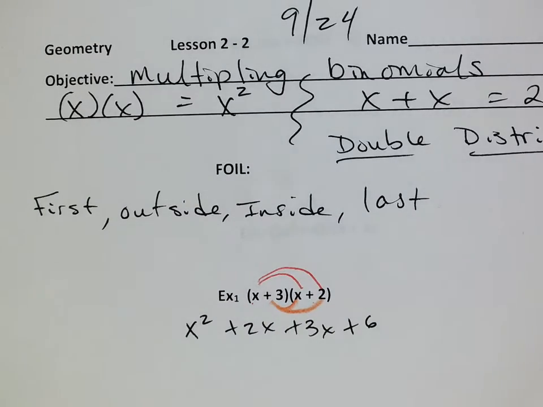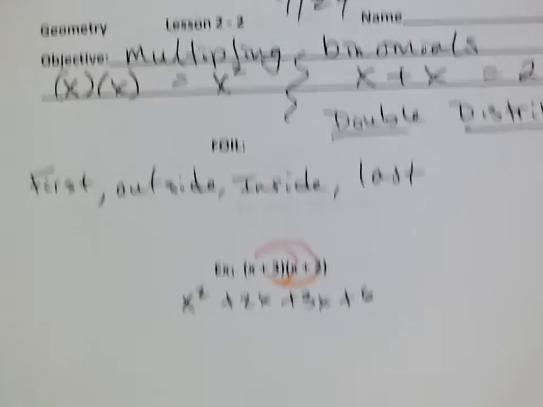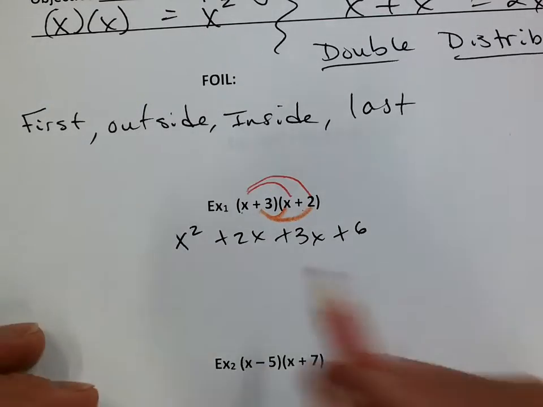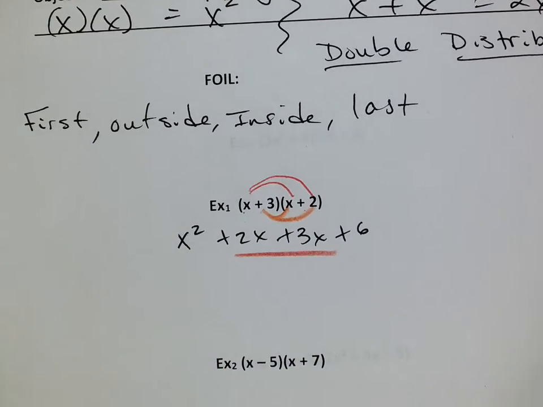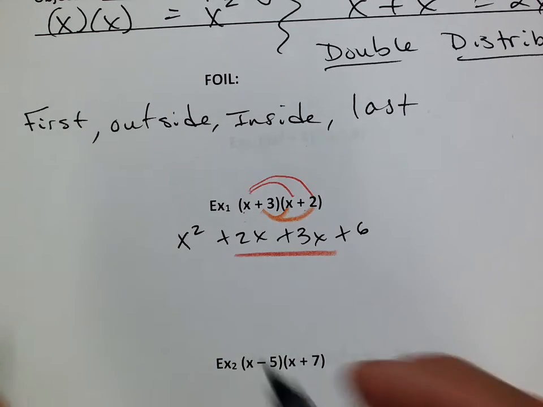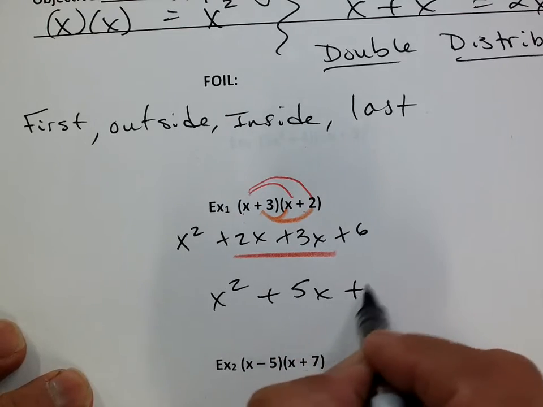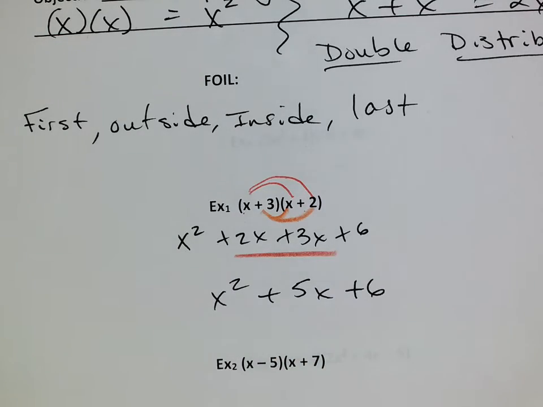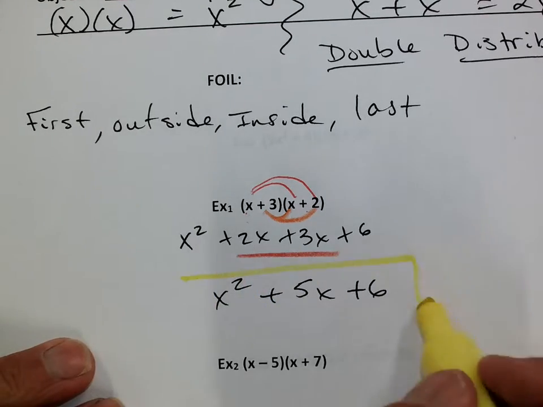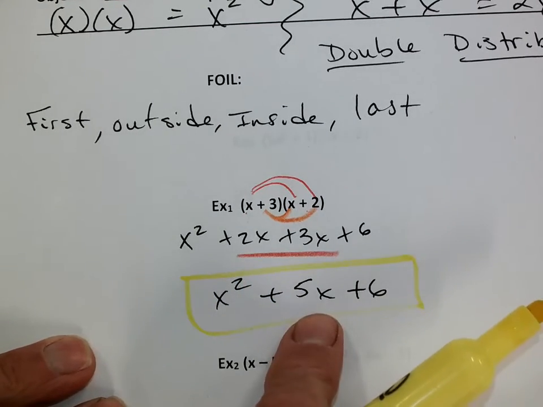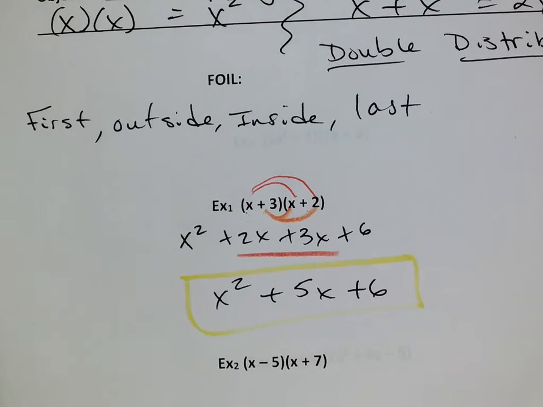Now finally, there's one more thing we can do to simplify this. These two terms, a 2x and a 3x, can be combined. 2x plus 3x just makes 5x. So my answer is an x squared plus a 5x plus 6. Okay? Pretty simple, not too bad. And you have to stop there because you cannot add x squared to 5x because they're different, to 6 because they're different. Okay? Now, let's move on to problem number 2.